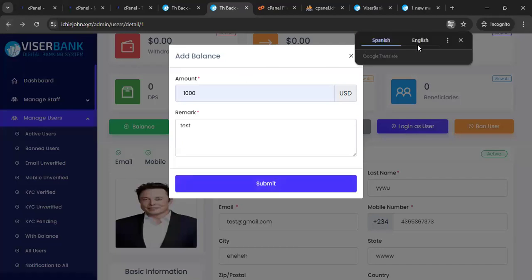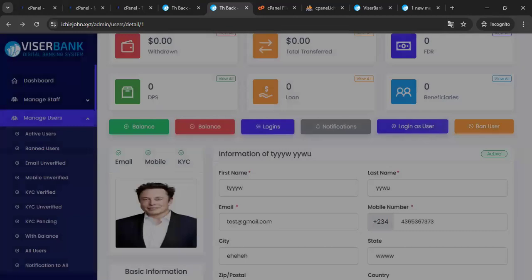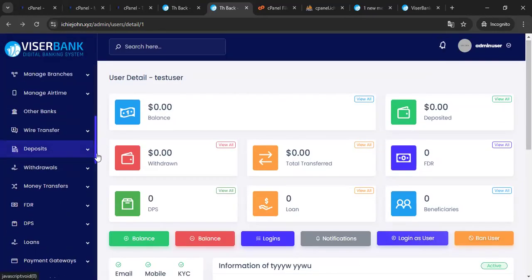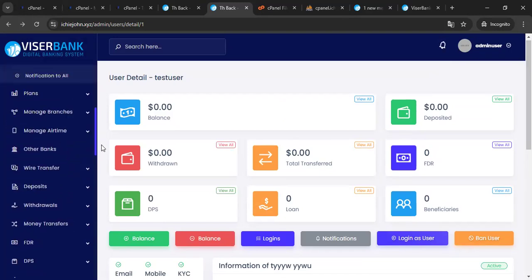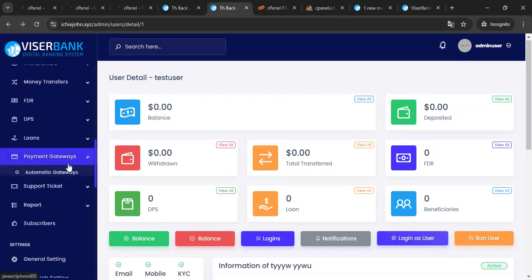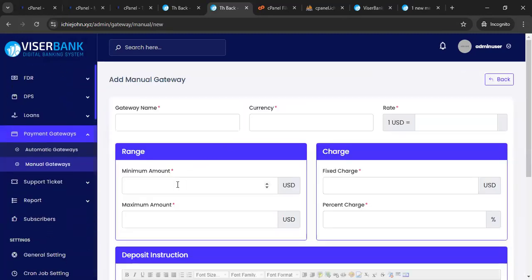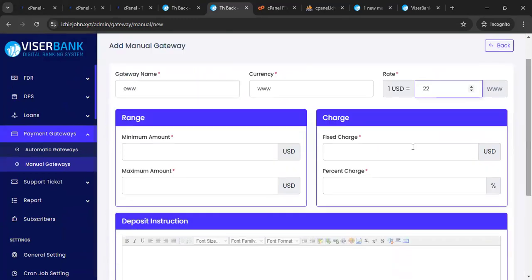So now I need to add deposit method. So to add deposit method, come over to this place, add manual gateway. So I'm just going to call it whatever. Okay, currency, then just cost two.